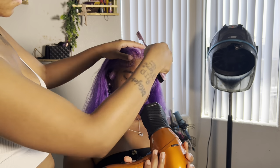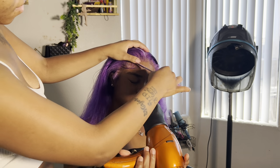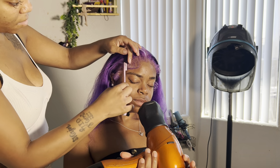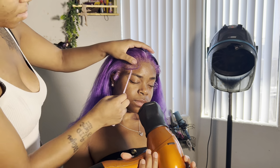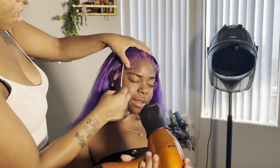Here, like I said, that flat iron is going to help you get a really good swoop, and I'm using my thumb here to hold the beginning of the swoop in place. And as I said before, you want to make sure that you take your time when you're doing your baby hairs, because this definitely does make or break the style.